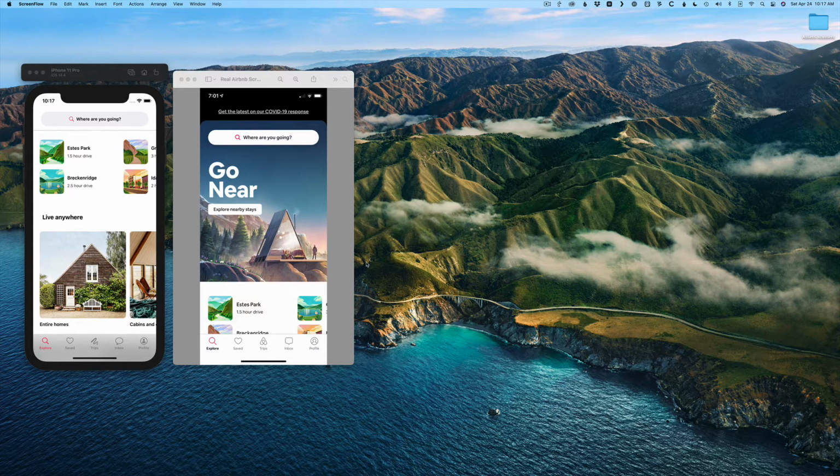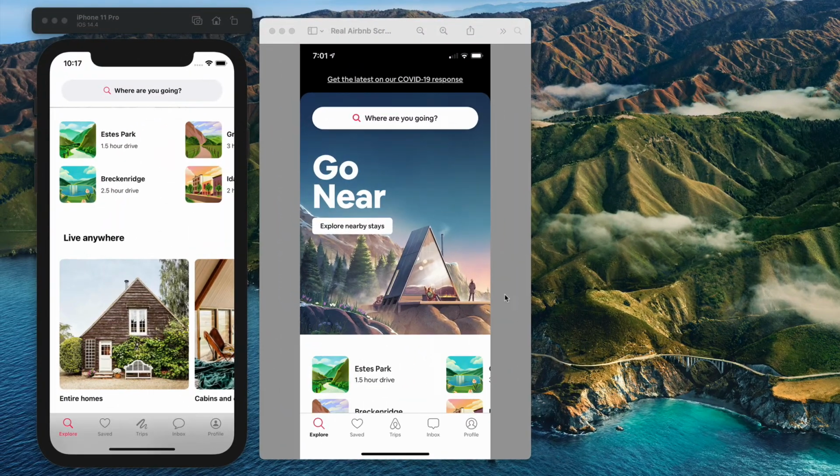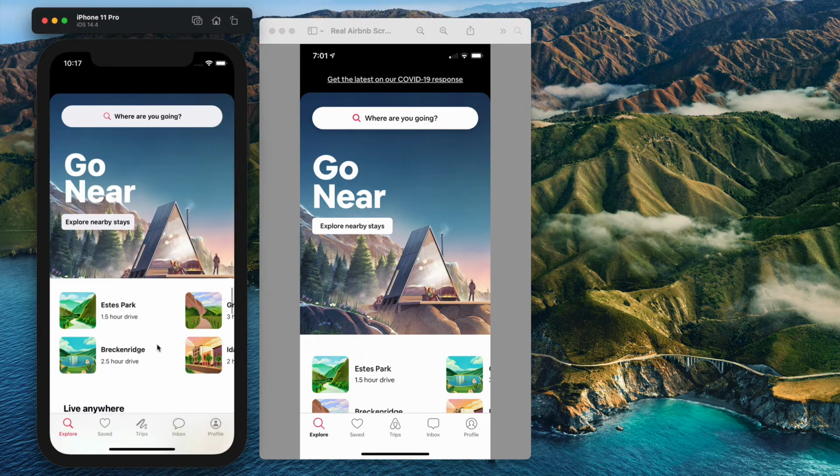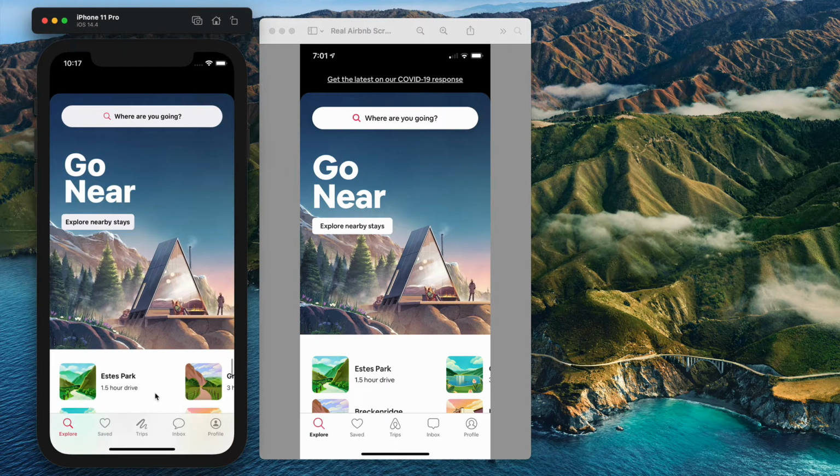Before we get started, I have a few disclaimers. All the illustrations we're using in the app, I just took screenshots of the actual Airbnb app and cropped them down to size. For the fonts and colors and icons, we're just going to use the closest thing that's available to us from the system. So we're just using San Francisco for all of the fonts and icons.